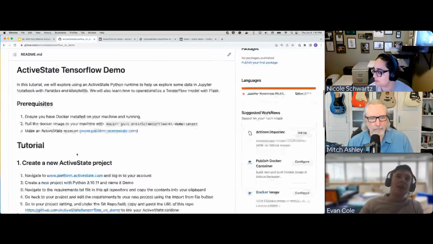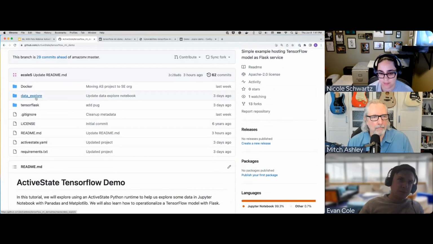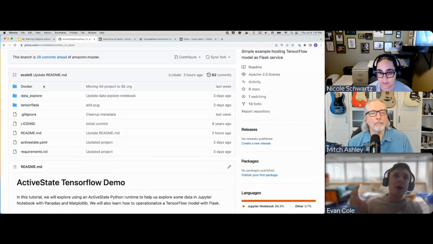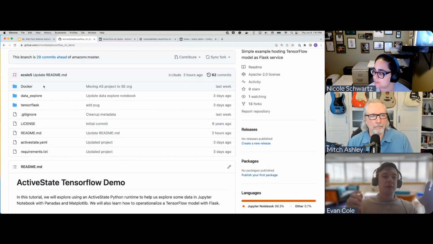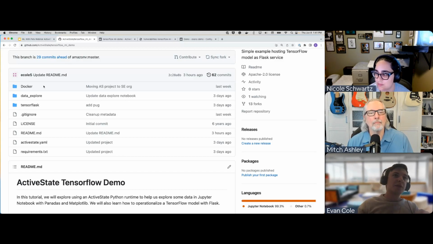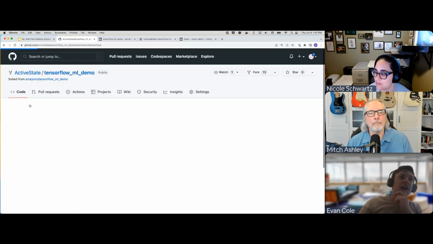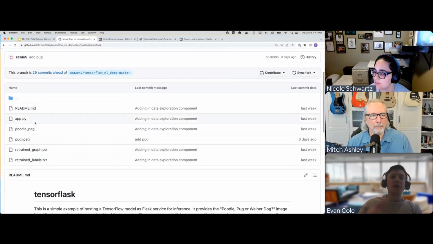What I want you to note is this is a pre-trained model. And training models is very expensive. I think that in this model, there were like 70,000 images from a public data set of different dogs and their labels, right? Like if it needs to be labeled. So we'll go into TensorFlask and explore that. We see that here, there's no 70,000 images of dogs. All we have is the labels themselves and this trained tensor graph.